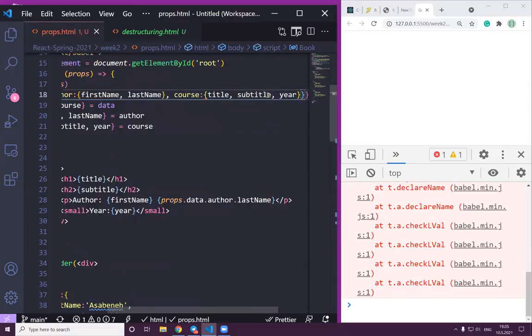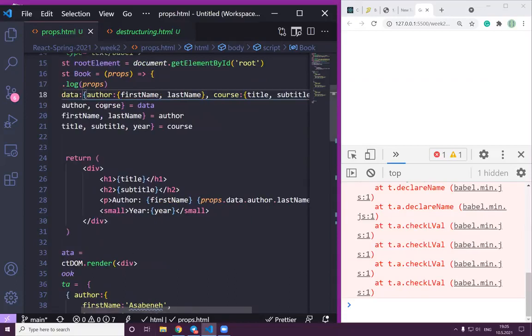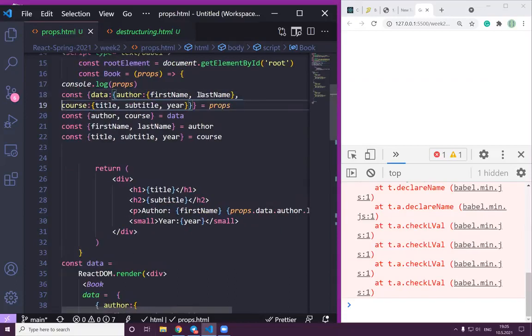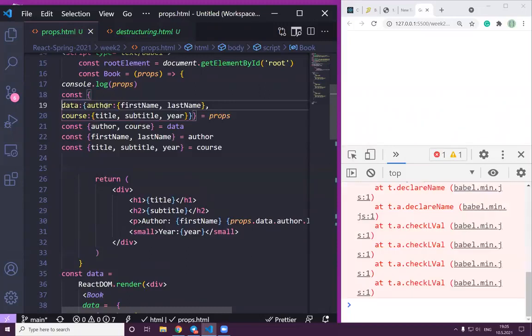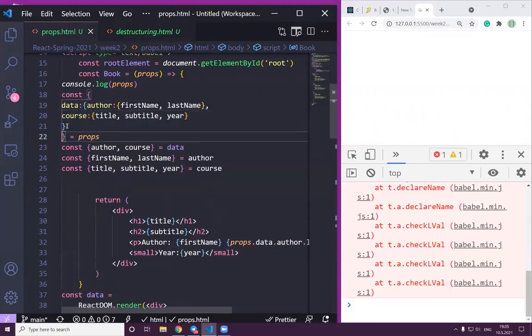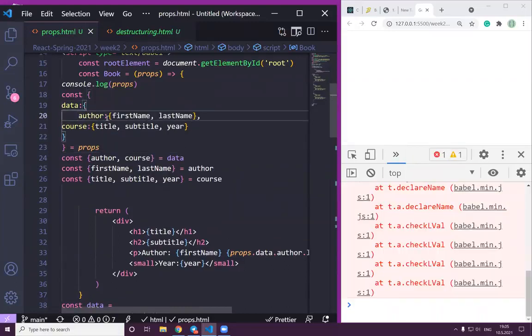I think we don't have to copy, the video is enough, so you can see it later. So from here we get that, but it's better if we put it in like this. It's so easy to see it. And from the author, we destructure this.